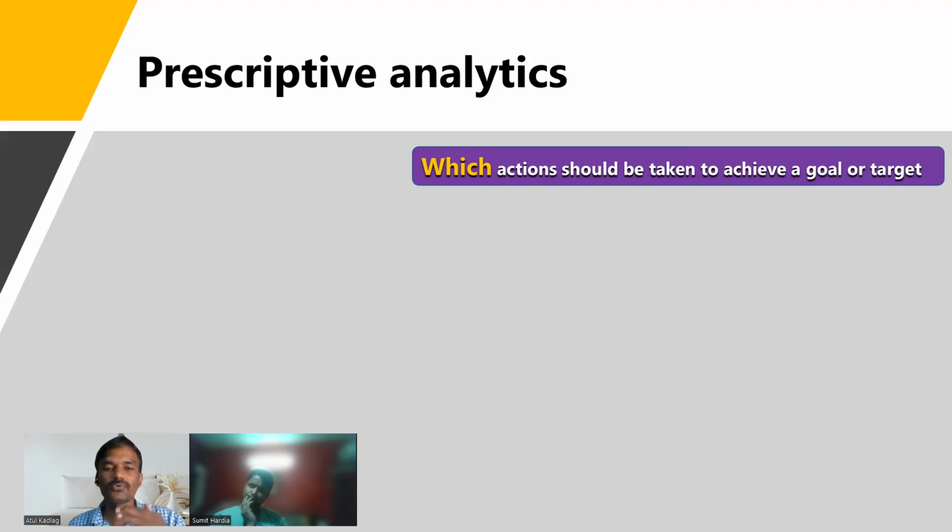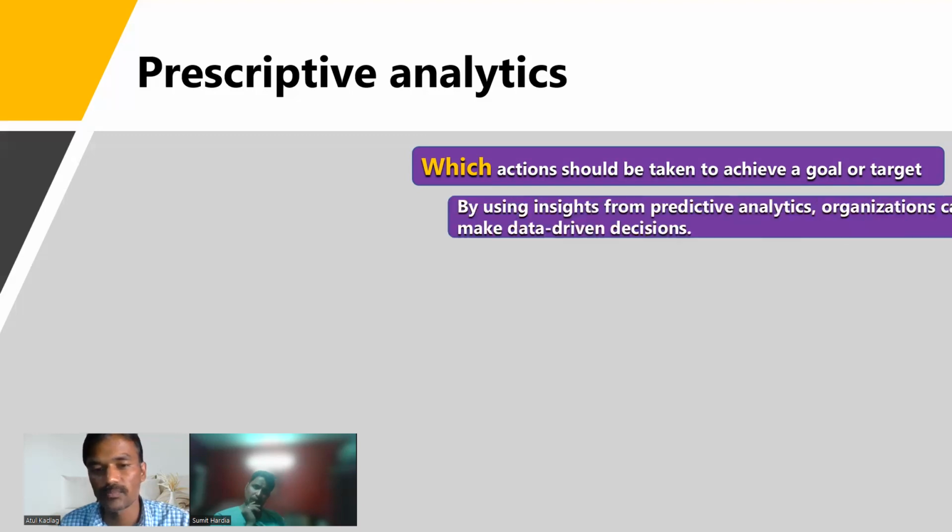Suppose someone is ill. The doctor first tries to find what has happened and why it has happened, and then suggests some medicines. That is the prescription. So this is prescriptive analytics. As a Power BI data analyst, what we want to do is identify the previous data, learn what has happened and why it has happened, and now decide what actions we can take to achieve our target.